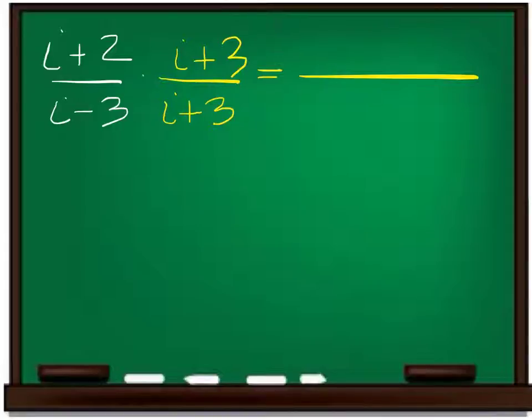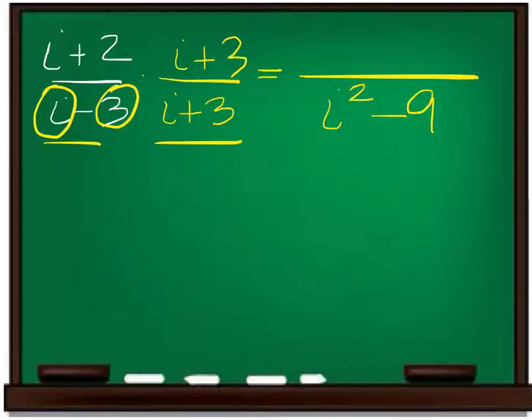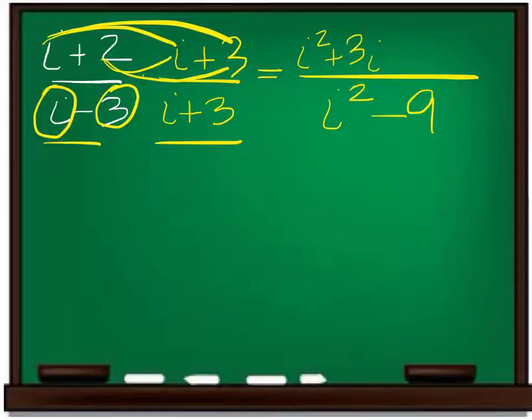because to square this, it's a difference of 2 squares, but this is the factored version. So square the i to get i squared, always put a minus sign, and then square the 3 to get 9, and then leave that for now. On the top, you have to start with the i on the left and multiply it by both things on the right. So that would be i squared plus 3i. And then go to the 2 and do the same thing. 2 times i, 2 times 3. That would be plus 2i plus 6.